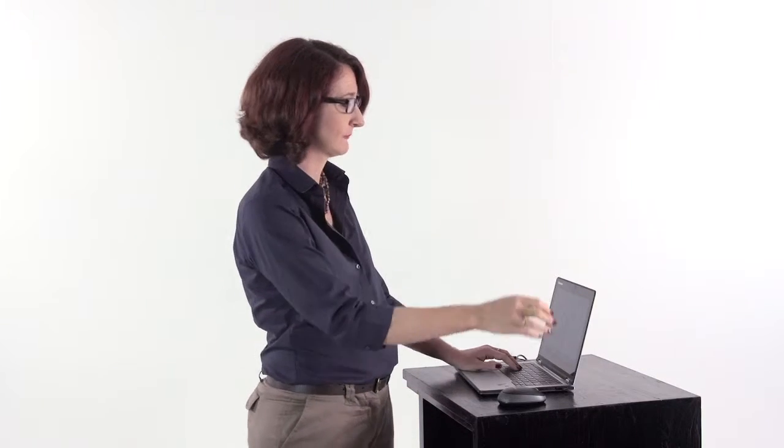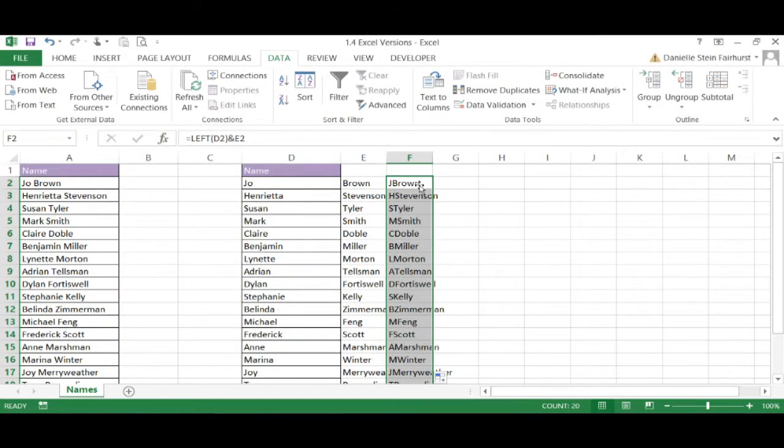If you want to then put in a dot and a space perhaps, or perhaps without a space, you would then need to go in and put in some inverted commas, dot, space for example, close inverted commas, and then an ampersand. So you're always having to string together the text. I told you it was quite technical, didn't I? So having to actually go in and extrapolate the data gets quite difficult. I'm going to show you a much easier way of doing this in 2013 in a minute.